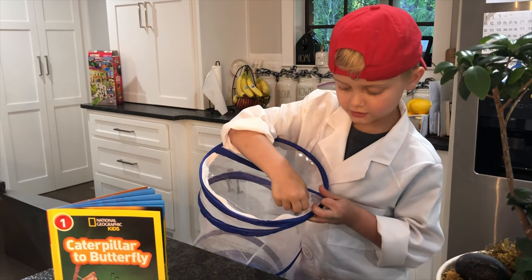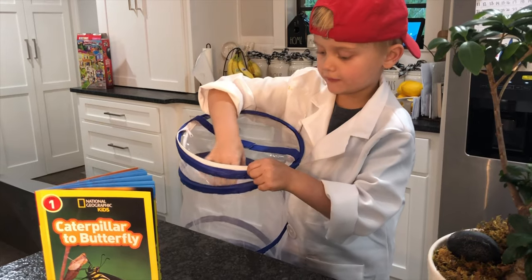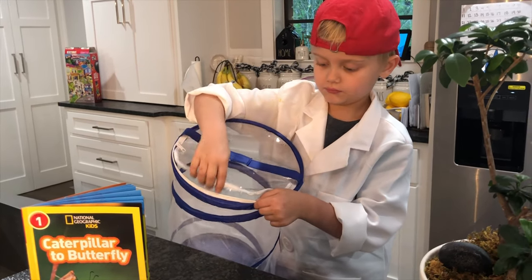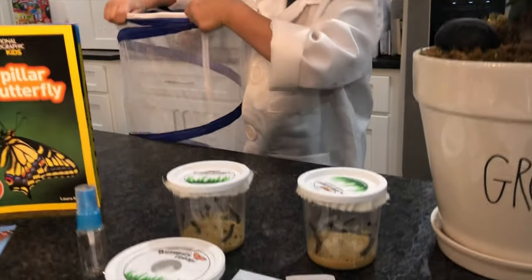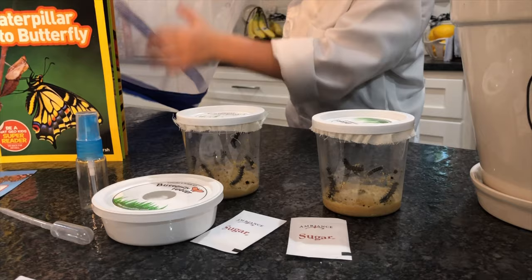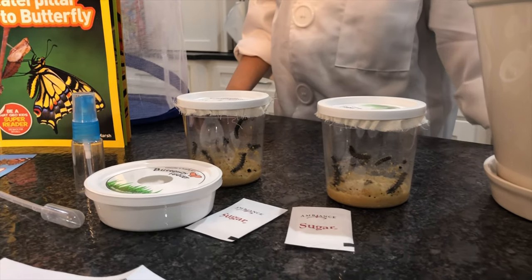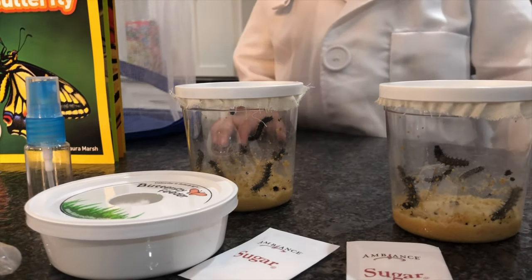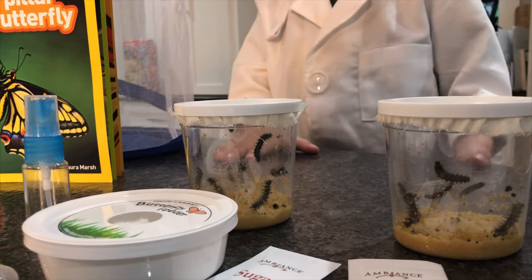Right here, it has a zipper on one side that you unzip to put what the butterflies crawl into. That's right. So this is an easy thing to do. It takes about two to three weeks for the entire process. And we'll be sure to post some pictures in the comments when we get to that point. But what we're waiting on right now are the caterpillars to go to the chrysalis stage.